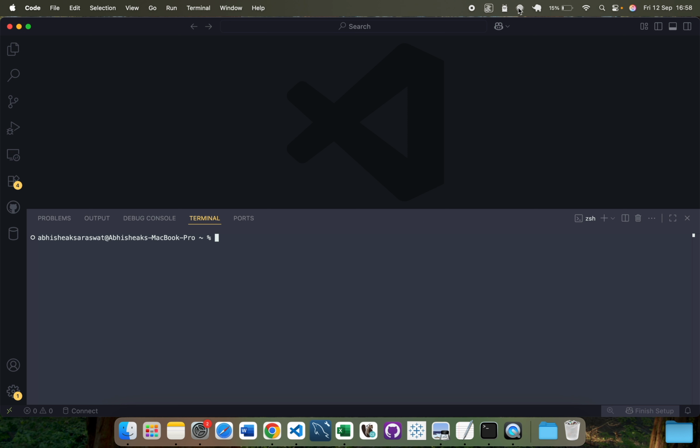So guys, before utilizing UV, let's understand what the issue with pip is. You are aware pip is a popular tool which is used to install and manage Python packages. But pip faces two main challenges. Number one, the speed issue. Many developers find pip installation very slow, specifically for larger projects with many dependencies.